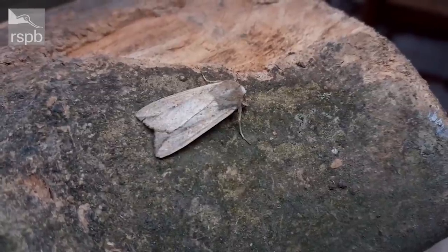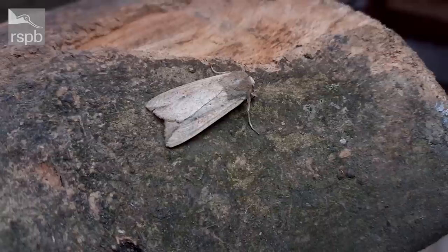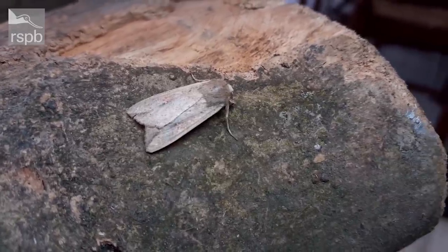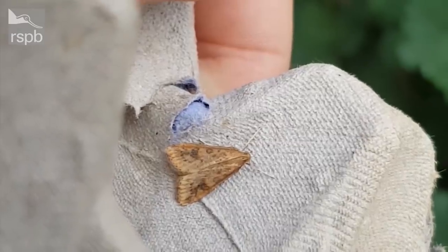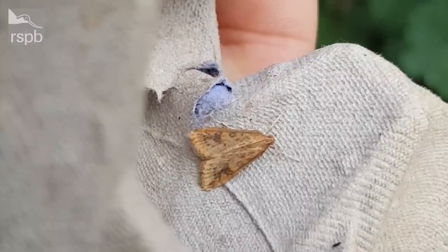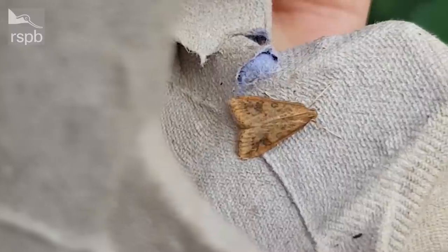As well as resident species, something even more incredible happens at this time of year: moth migration. Moths actually migrate, and over the last few nights the winds have been in a southerly direction, bringing warm air up from Spain and even Africa, carrying some exotic moths with it. Just last night I caught a few of those tropical species. This is a white speck — a really exciting species I don't see many of through the course of a year. It's a true migrant that's probably come up through Spain, and it's one that's starting to colonise — I think it's found on the Isles of Scilly. And here's a tiny moth — the rusty dot pearl, a great name, but another migrant species that turns up a lot during these autumn influxes.